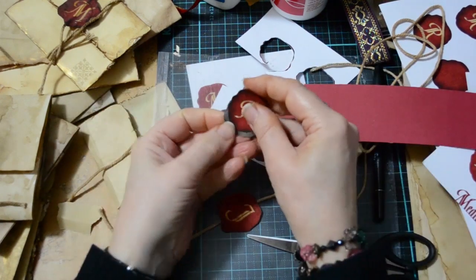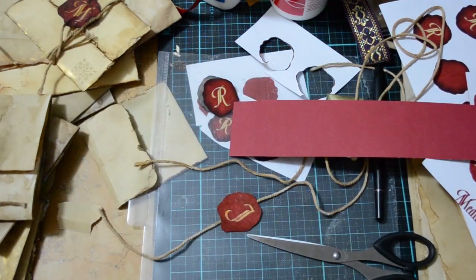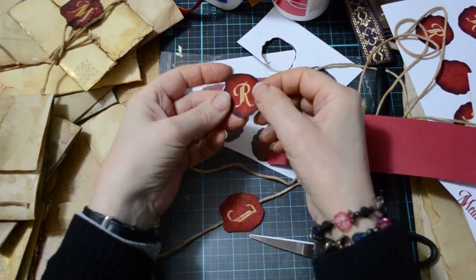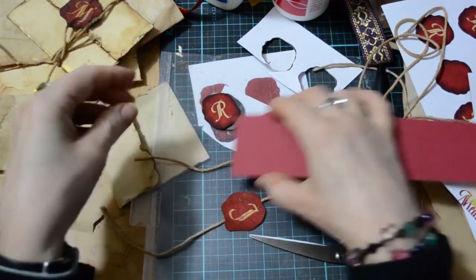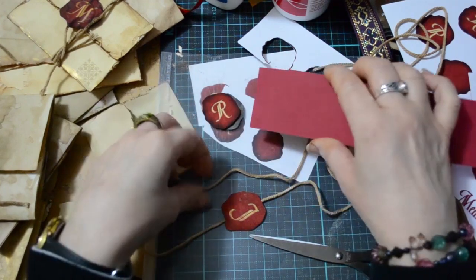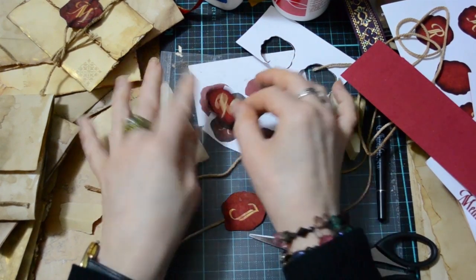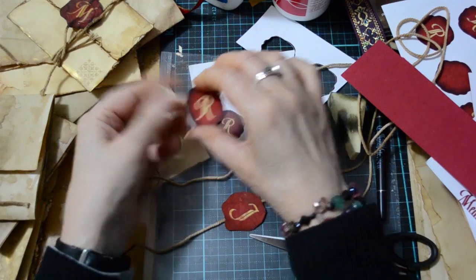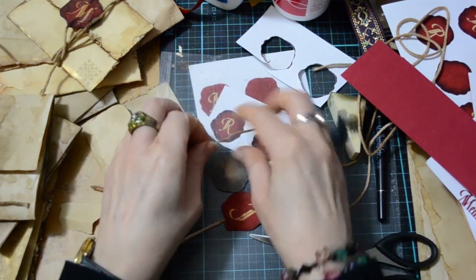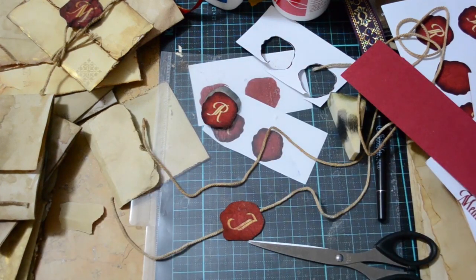But if you're feeling a little bit anxious about this, then why not just get some cardstock? It can be black cardstock. It doesn't have to be red. It can actually be black cardstock, because you've got the black already around it. Okay, so I actually think I'm going to do that. I'm going to go and find my black cardstock, and I'll be back to cut this out and set it up for you, and you can follow the same process. If you don't want to do it this way, you can still just glue these together this way and that way, and there you go, you're done and dusted. Alright everyone, I will be back with the black cardstock. Thank you.